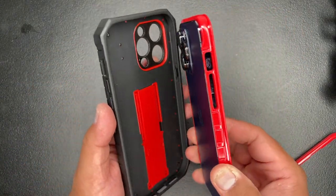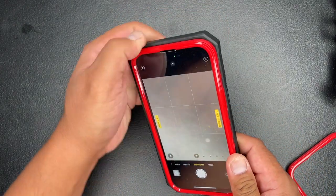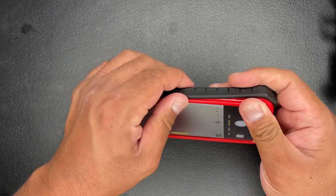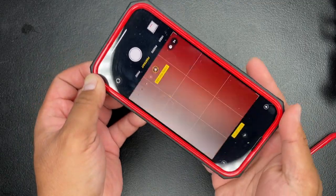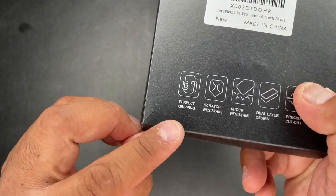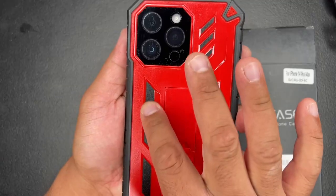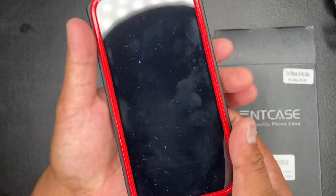And this is the way I would install it. Let's do it. In my opinion, it's easiest to concentrate pushing the phone through the corners, and then afterwards, your phone will really be protected. Oh, wow, that's pretty cool. It's really sturdy. Okay, looking at the features here, it says has perfect gripping. I would say so, it's really nice. Nice feel. It has like these little grips here. And a kickstand, I'll show that to you later. But yeah, it does feel nice.